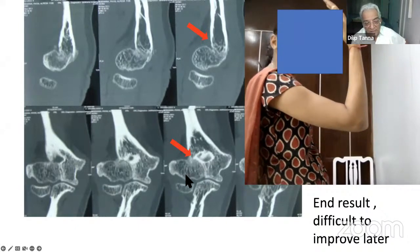I think about this slight fracture, Dr. Sangeet and Dr. Asim have a wonderful presentation, which they will do after this.